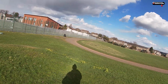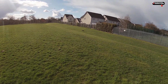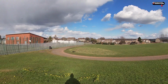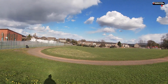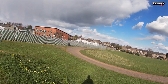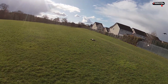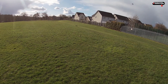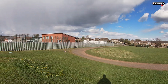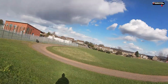Actually, while I'm talking about the car, I've got my mum to thank for this one. I was going to buy it, and I was talking to her, putting it in the basket and out, and we were just having general conversation about buying stuff on eBay and things. And you know what, I got home and it turned out she'd put the money in my bank to actually order it, so I feel like a little bit of a spoiled child that way, but I'm not complaining when I get a car like that. So thanks again, Mum, you're a legend. Getting close to 40 years old and my mum's still buying me toys, eh? Awesome.